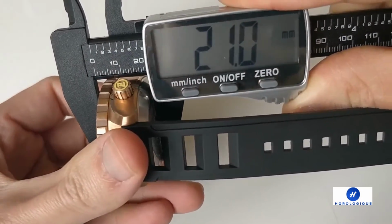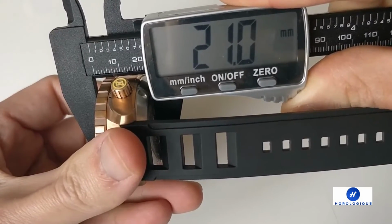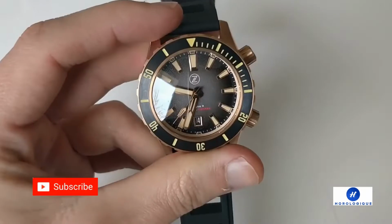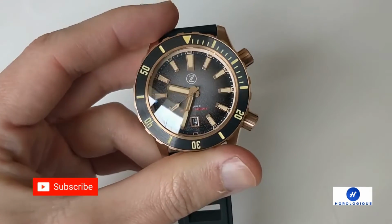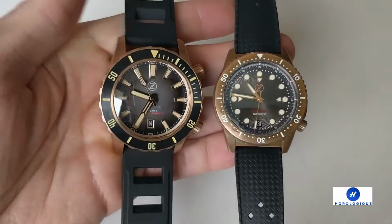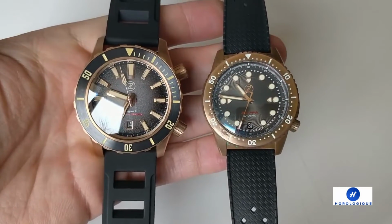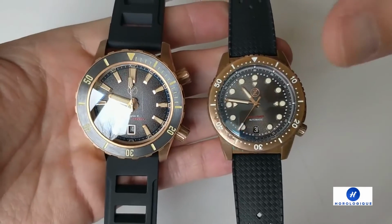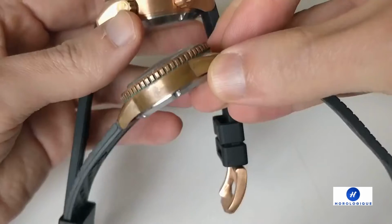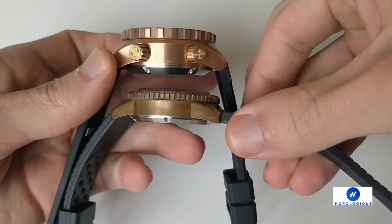And I measured that at a whopping 21 millimeters. But again, this is a hardcore diver. This is top of the line of the Zelos divers. Just to compare it with my 40 millimeter Seiko, you can see that it dwarfs it, but not so much in case diameter, but it dwarfs it all the way in height.